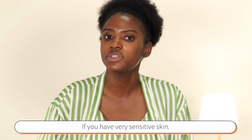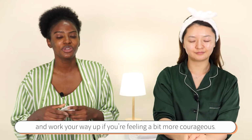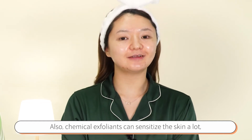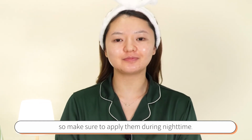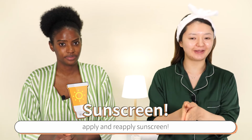If you have very sensitive skin, it is recommended to use it as low as once a week and work your way up if you're feeling a little bit more courageous. Also, chemical exfoliants can sensitize your skin a lot, so make sure to apply it during nighttime. But in case you apply it in the morning, apply and reapply your sunscreen.